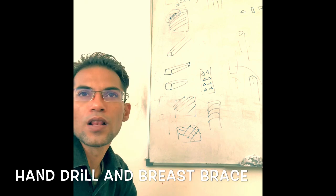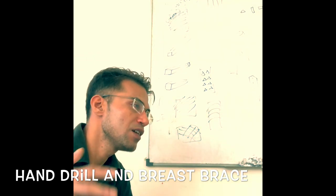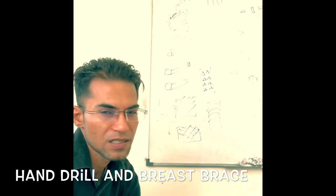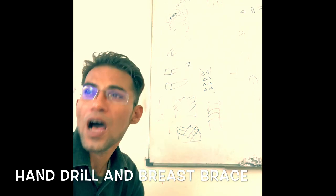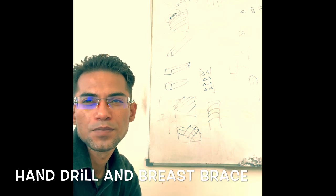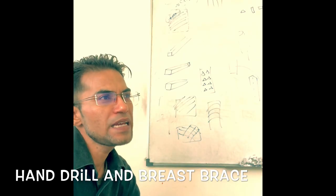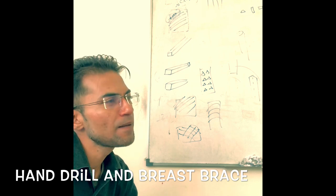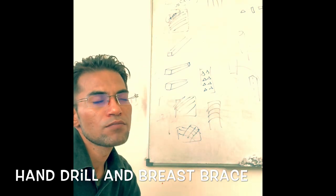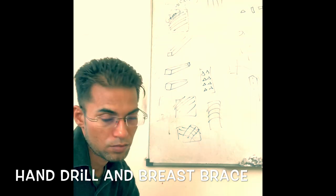Another type of hand drill is the brass drill, which is one size larger, bigger in comparison to the hand brace, and it is used to drill holes in the range of 1/4 inch to 1/2 inch. So what is the advantage of the brass drill compared to the hand drill? It has variable speed, two running speeds, and because of that we can choose the optimum speed for the optimum cutting of the drill hole.